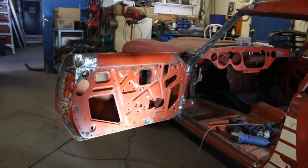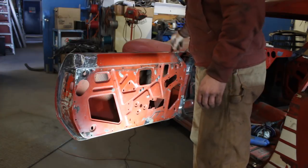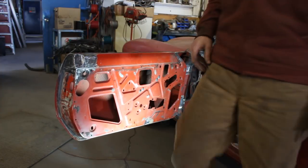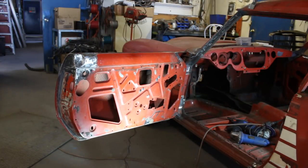While I'm waiting for the rust converter, I'm also going to apply some rust converter inside the doors, because up here there's a lot of surface rust and I want to paint the doors inside. You're looking through the opening for the door lock and you can see a lot of rust here. Not a lot but it's surface rust, so I'm going to rust-convert everything. I'm not going to get rid of the sound deadening on the side — I don't think it's in bad shape, so I'll leave it there.